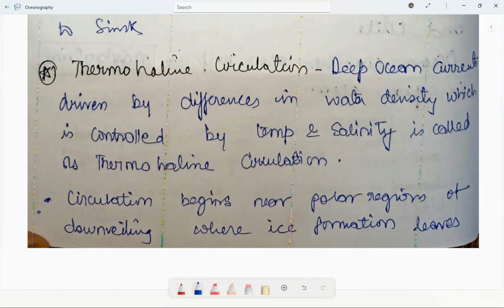Next concept comes thermohaline circulation. क्या होता है thermohaline circulation? So whatever currents till now we have learned were more or less about the surface currents. कि surface पे जो water है वो कैसे flow कर रहा है with the help of the ocean currents. Thermohaline circulation is more concerned about the deep ocean currents because those are not standstill. They are also moving. But how they are moving, in what form they move, is what is explained by thermohaline circulation.